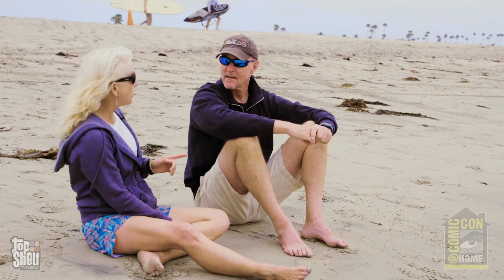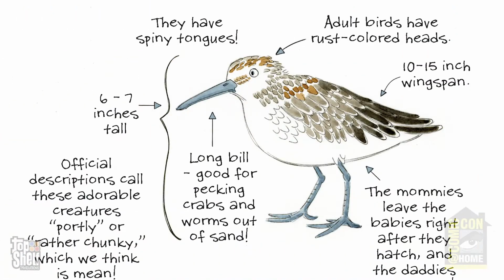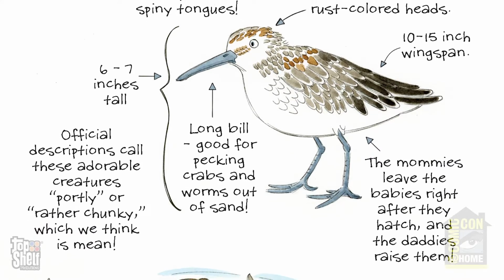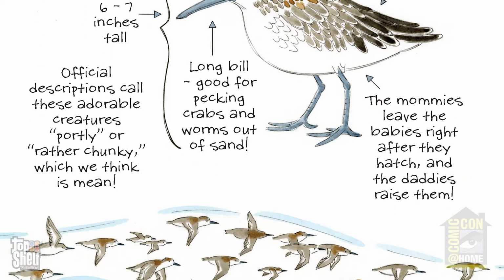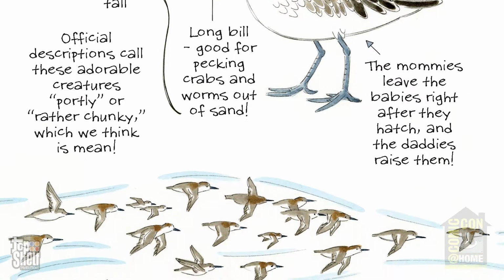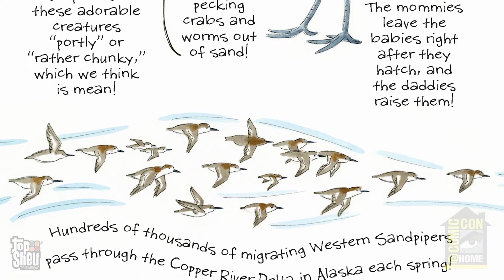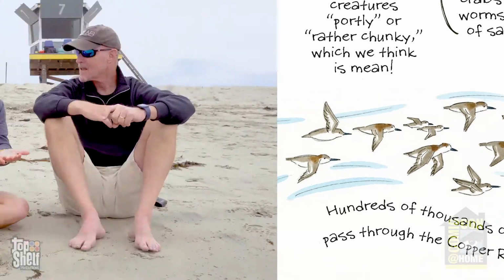Exactly. And I also, in my research, realized that the western sandpiper, that little thing, nests on the tundra of Alaska, and flies on its little teeny wings all the way down here to Southern California. Yep. How many thousands of miles? That's probably getting close to 8,000 to 10,000 miles. On the little teeny wings, and they come down here, but when they go to nest, they go all the way back up to the tundra.